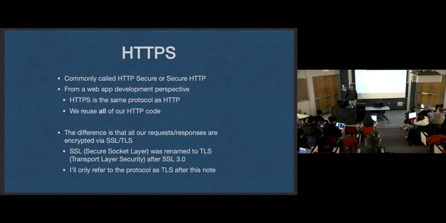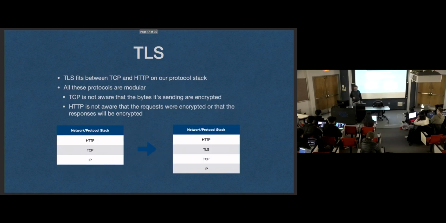So if you hear SSL or TLS, it's referring to the same thing. From here on out, I'm only going to use TLS because that's what it's called these days. But SSL does stick around. We use OpenSSL. They did not rename the library. The library is still called OpenSSL, not OpenTLS, because they just didn't rename the library when they renamed the protocol. But OpenSSL does TLS these days. It is a modern library. They just didn't change the name. So just keep that in mind. If you ever hear SSL, they're probably talking about TLS. No browser is going to respect SSL these days, because TLS is the current standard.